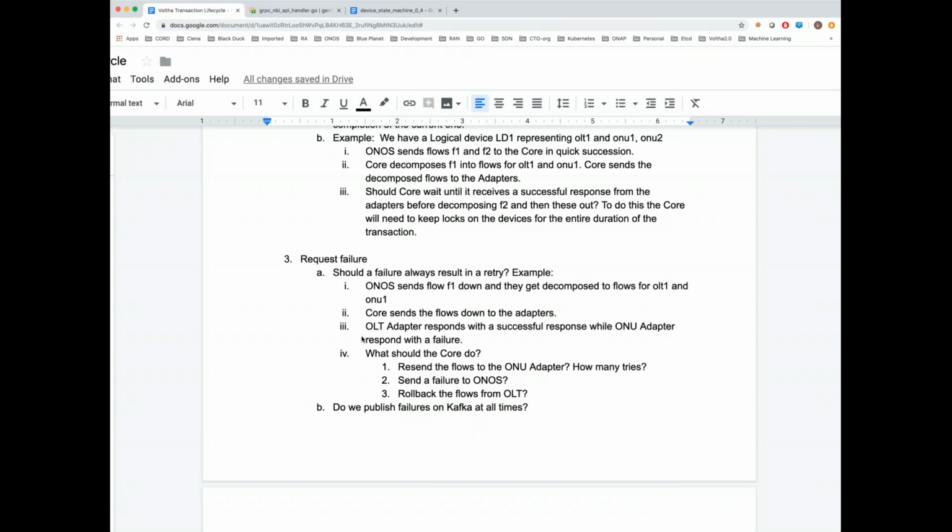And then when ONOS goes and queries and says what flows are in the device, VOLTHA reports up that this logical flow isn't there. And then ONOS will repush. Additionally, VOLTHA was probably logging the message that said, hey, I took logical flow X, I decomposed it into 1, 2, 3. I pushed out 1, 2, 3. 1 succeeded, 2 succeeded, 3 failed. Therefore, logical flow A failed. That's what VOLTHA's reporting in its log or its events, however the mechanism happens. But to ONOS, it's just saying the logical flow is not there. That makes sense? That was a little bit of a ramble.